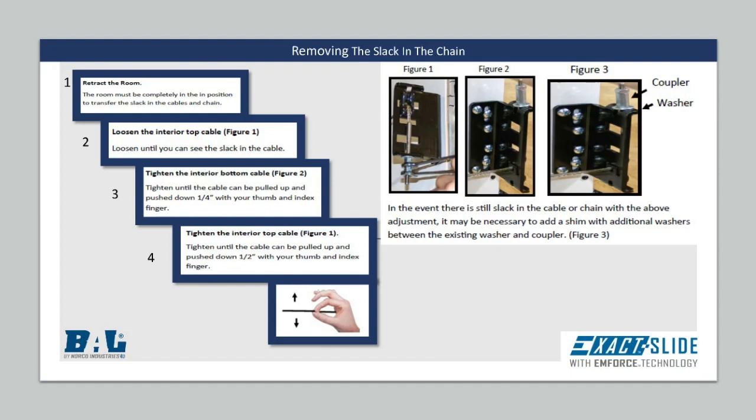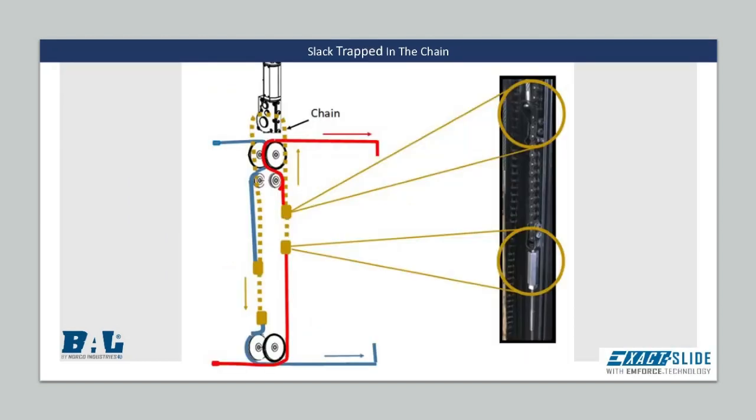To remove the slack in the chain, the room has to be completely retracted to the end position. Loosen the top interior cable on that side, which will keep the tension from working against you. By tightening the bottom interior cable to a 1/4 inch deflection and then moving back to the top interior cable and tightening it to a 1/2 inch deflection, the slack will be removed. It is important to have the room completely retracted during the tensioning process, for all of the slack in the cables and chains will move to the correct side before tensioning.